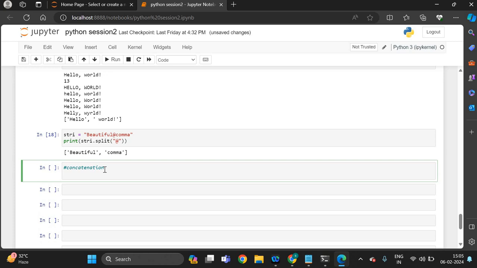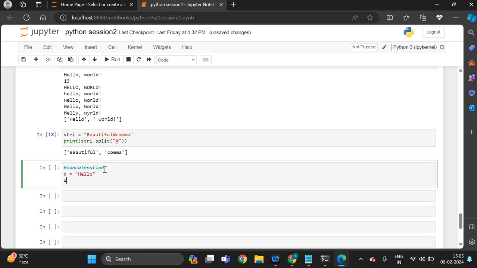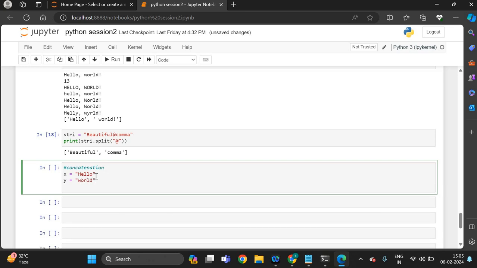Suppose you want to concatenate two strings, and we have given the variables x equal to hello and y equal to world. If you want to concatenate these two, you can directly print x plus y.